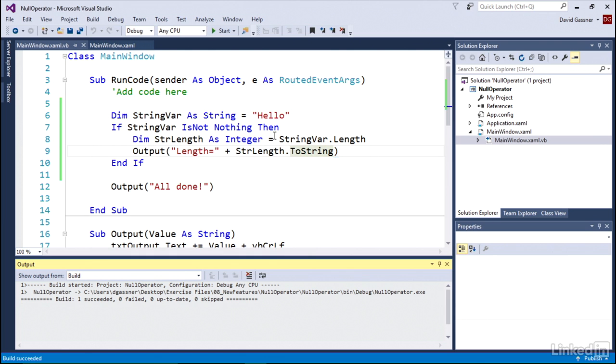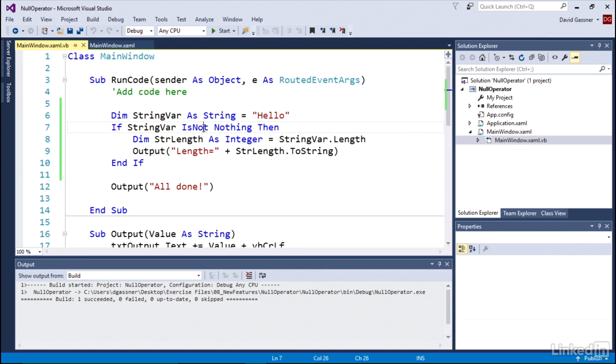Now, this sort of conditional check can become cumbersome. In the most recent version of Visual Basic, though, a new operator was introduced called the null-propagating operator. It's the question mark character, and it lets you short-circuit the evaluation. Instead of having to check for Nothing every time, you can instead accept the default string representation of null or Nothing, which is an empty string. Here's how it could work.